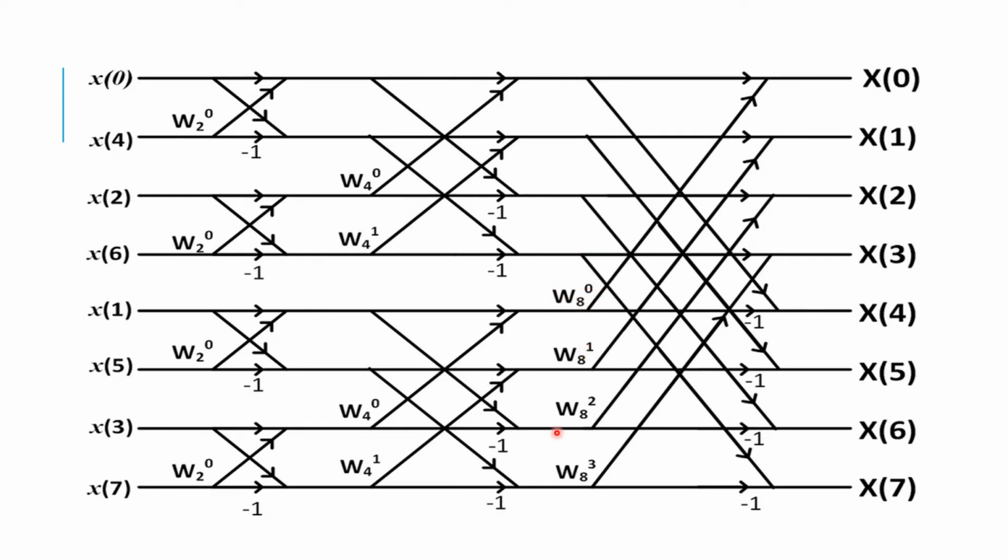Now you can see, you will be surprised, right? So W8 to the power of 0, W8 to the power of 1, W8 to the power of 2, and W8 to the power of 3. So do remember, what is the step? Before it enters the butterfly structure, the Twiddle factor has to be multiplied. Right? So this is actually the way to draw this DIT n equal to 8 point structure. So after drawing this, now come to the input section. So this is the input and this is the output.